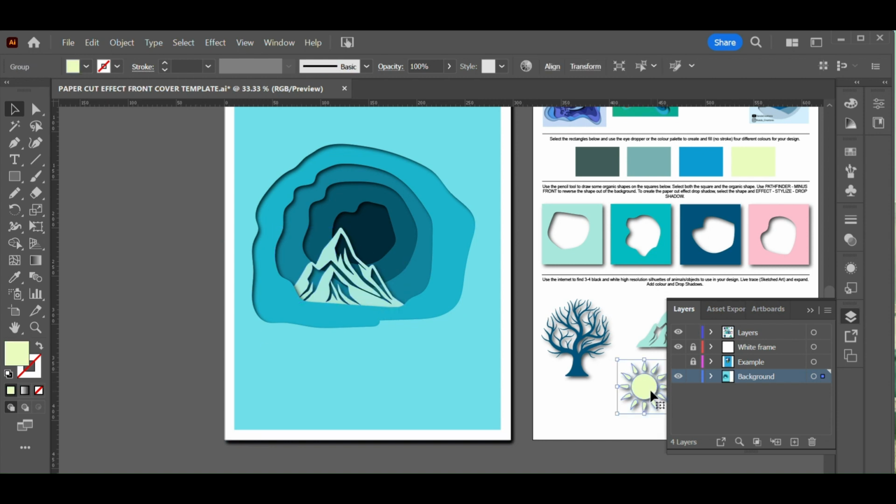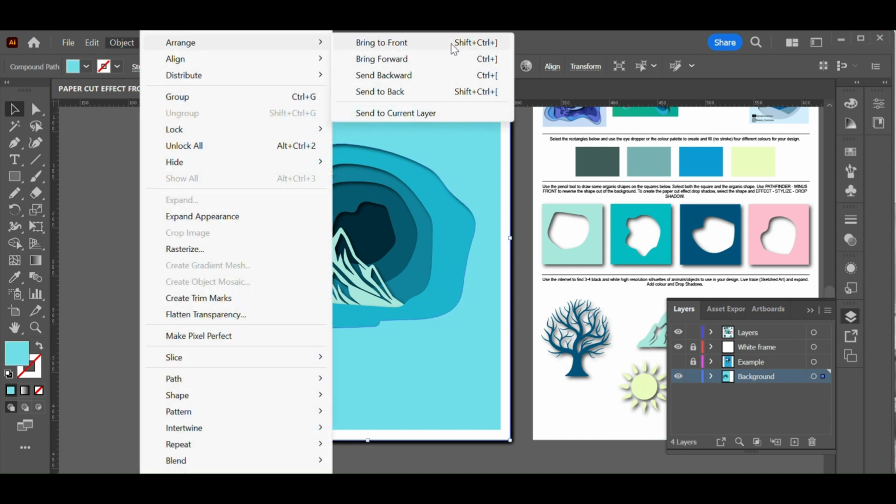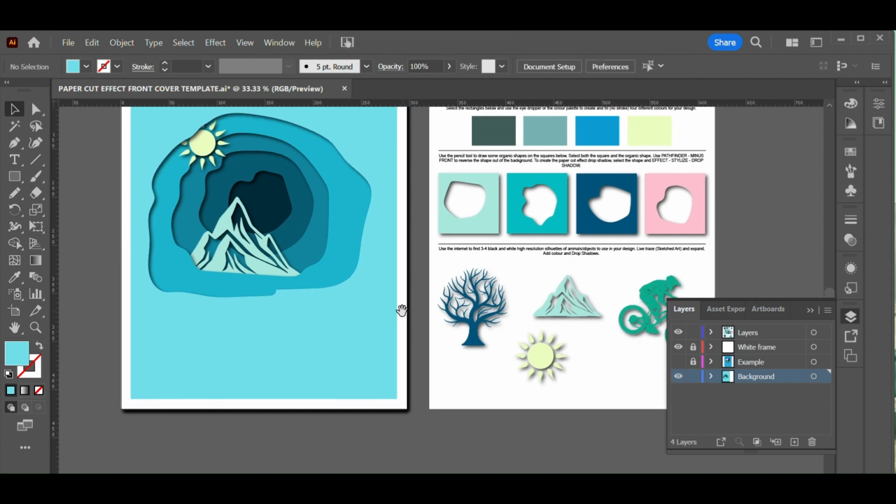I'm going to add this sun, Control C, Control V. Now I'm going to grab the mountain bike rider, Control C, go back to the background layer, Control V, and put him in here. I might actually leave him over the top of that layer.